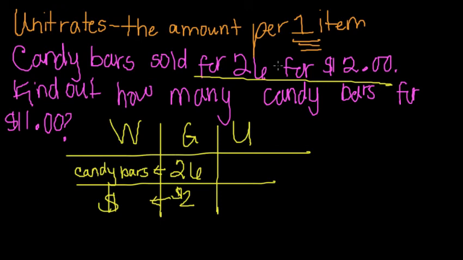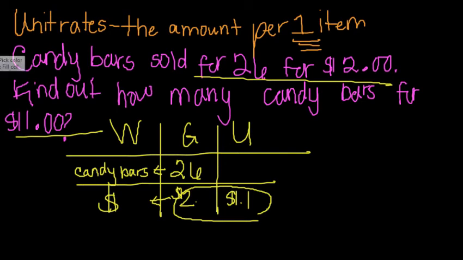Okay? We've also been told we want to find out how many candy bars for $1. The dollar's not going to go up by the candy bars. The dollar's going to go with the money. Okay? So we want to find the cost for $1. We've been given both of these denominators, so I've got to use these numbers down here to figure out what I'm going to scale up or down by. Well, I can see I'm going from 2 to 1, so it's got to be less than. I've got to divide by something. Now, what am I going to divide by? Well, I'll divide by 2, and you have to do the same up here.